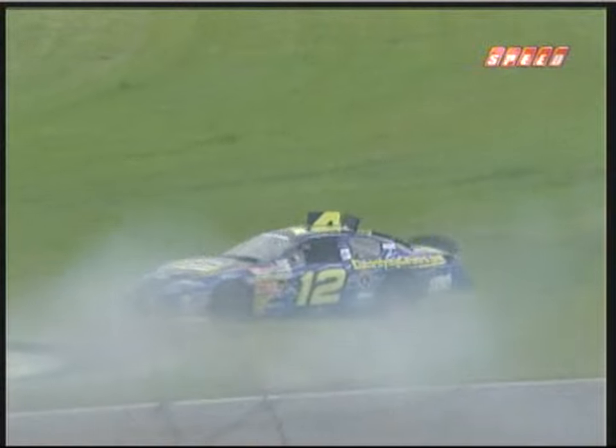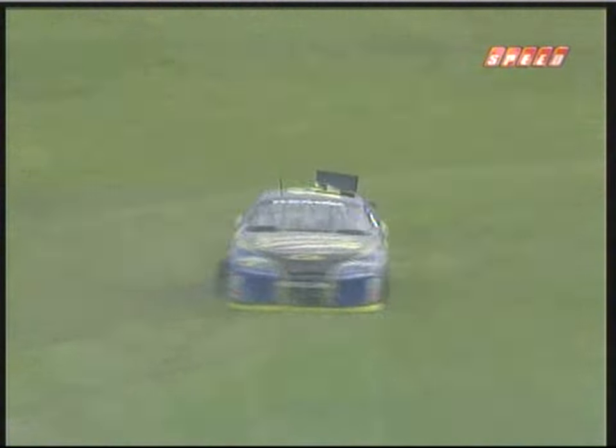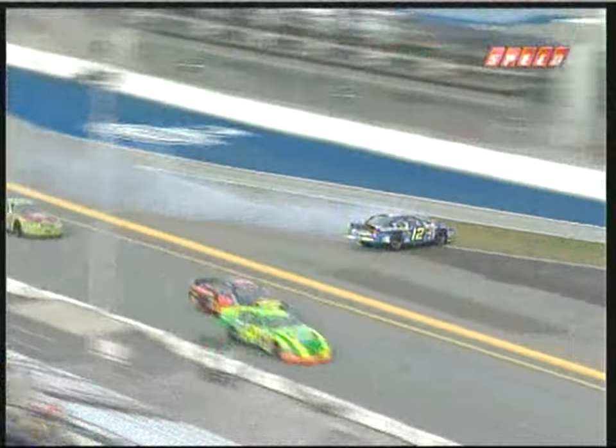But it's nice to know all that asphalt's down there, isn't it, Kenny? You don't want those cars sliding through the grass as much. That asphalt really helps keep these cars on the ground — they slow down on the asphalt. They don't slow down at all on the grass. You see the contact right there with the J.R. Hefner car, the 39.